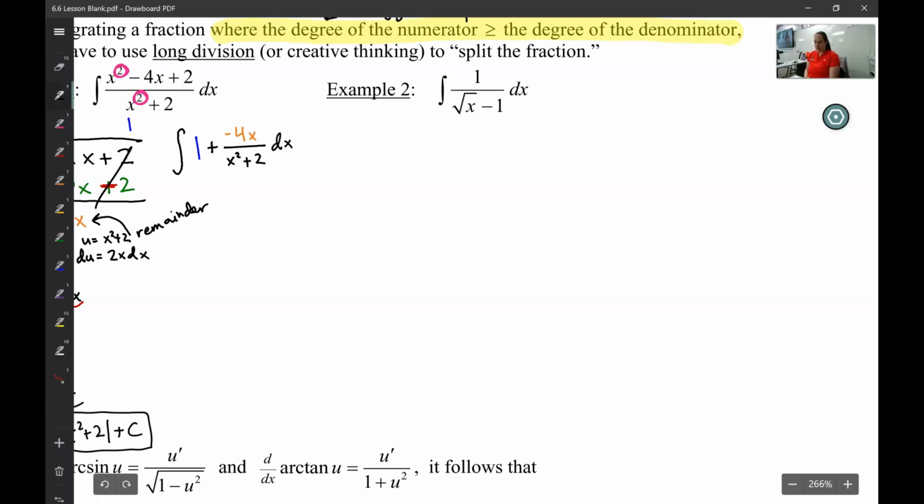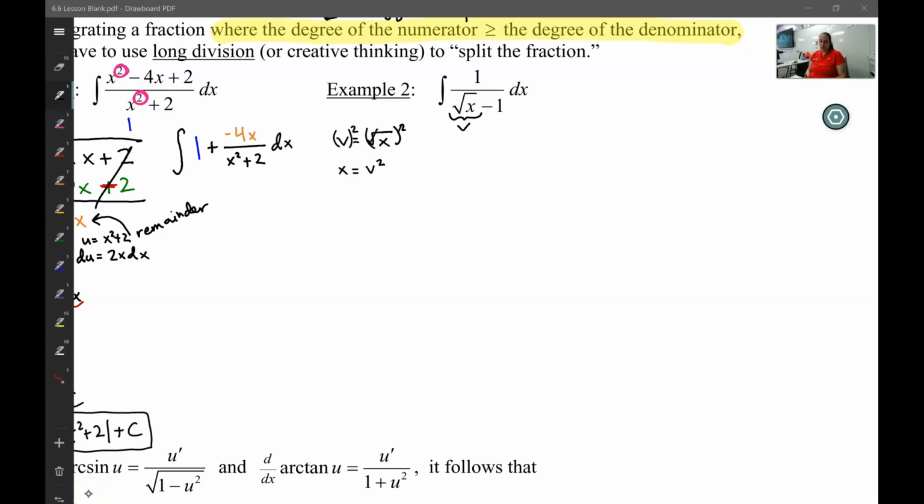So I'm going to start by doing something a little weird. I'm going to say that this whole thing right there, that square root of x, I'm going to set equal to a letter. We'll just pick one. Let's do v. We're going to say v equals square root of x.